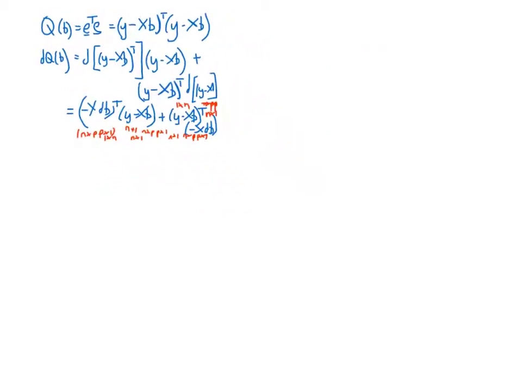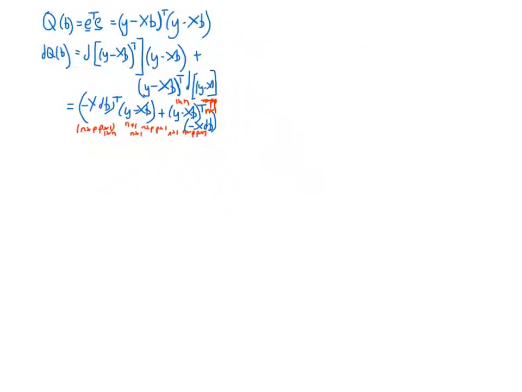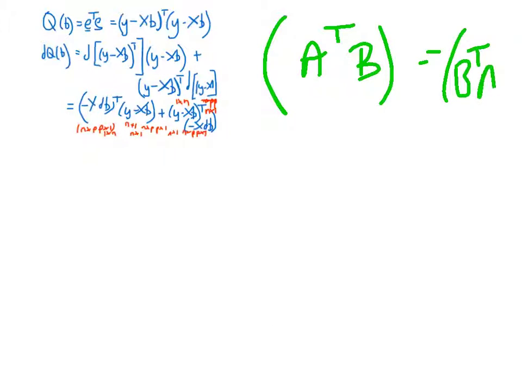So we'll push this to one side and continue with what we're doing. We're trying to multiply (y minus xb) minus x db, transpose, by y minus xb. Now we're going to use a fact from standard knowledge of matrices: A transpose B is equal to B transpose A, all transposed.